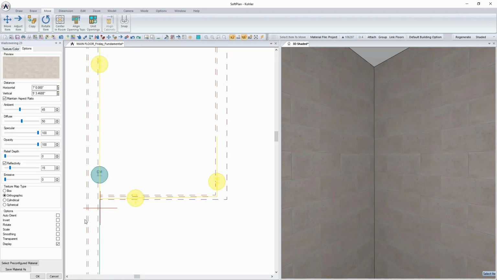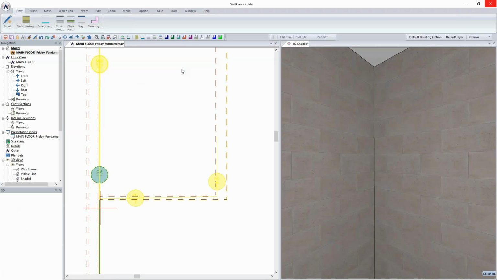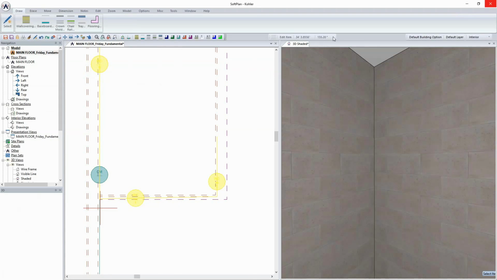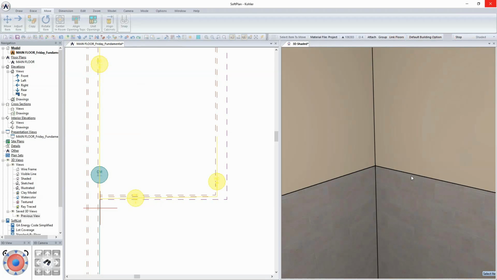Now, because I only want this to run a specific height on the actual drawing itself, I'm going to come in and modify this to run not the full height, but only to a certain dimension. And for doing that, you're not going to do that inside 3D. The 3D is where you would modify wall coverings as far as the textures assigned. So in this case here, if I come over and edit wall covering number 23, and I were to remove the full coverage at this stage, I could then type in a new height, let's say of 54 inches, and as I regenerate this, I am now going to see that it only runs part way up.